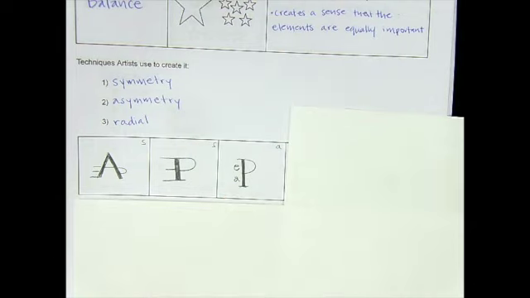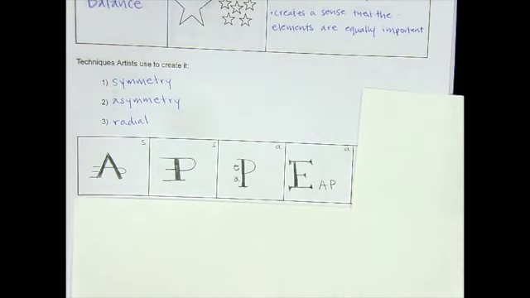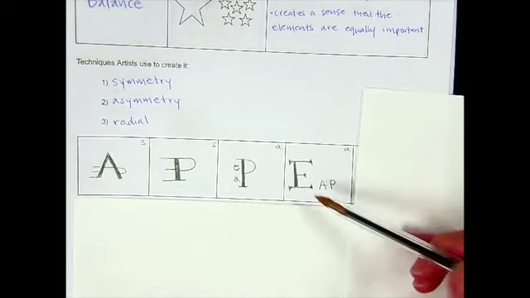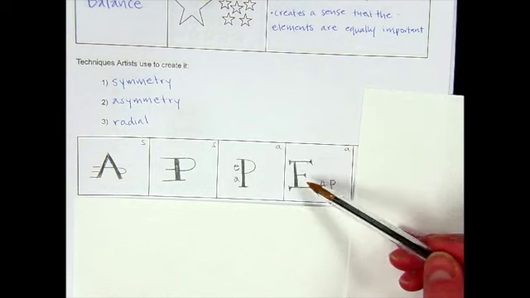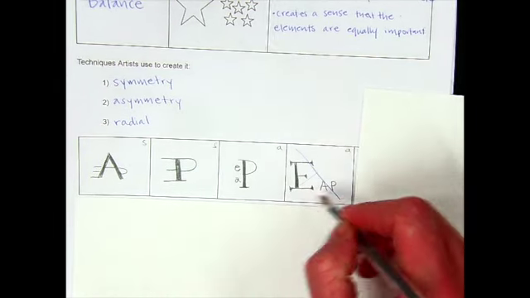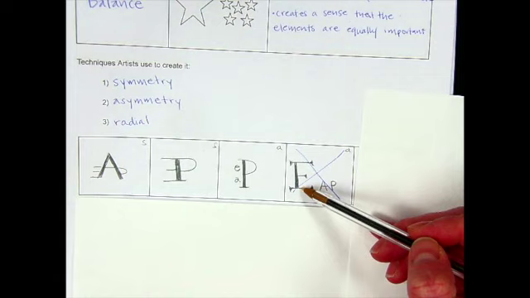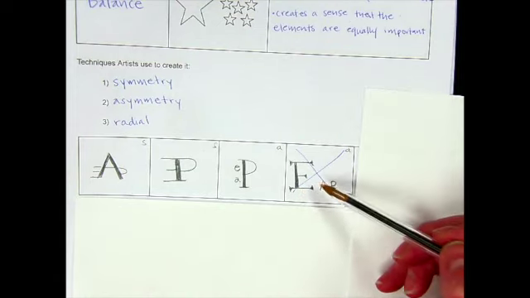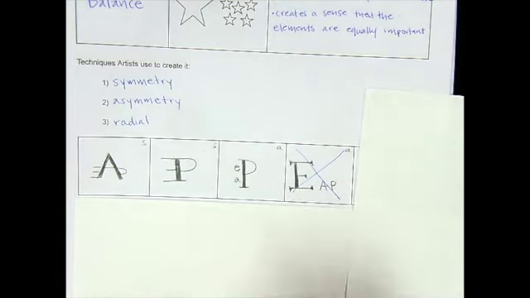Then here I tried to do asymmetry again, but this one is really not a good example, and you're going to have times that happens. So let's talk about why before I cross it off. So first I made a big E and I made a small A and P, but the big E also has big visual interest in the different design of the letter, where the A and the P are really simple. So this would emphasize the E and not balance, actually not create that asymmetry. So this is a bad idea, and that's okay. You're going to have some where you're like, well, that didn't work out. I wanted to show you one that I tried that didn't really work out.